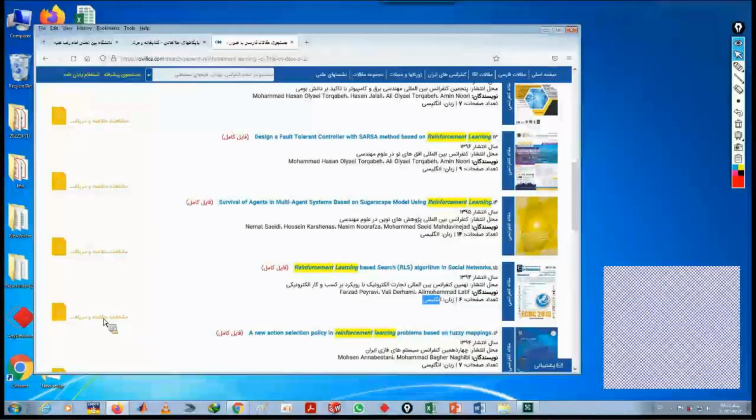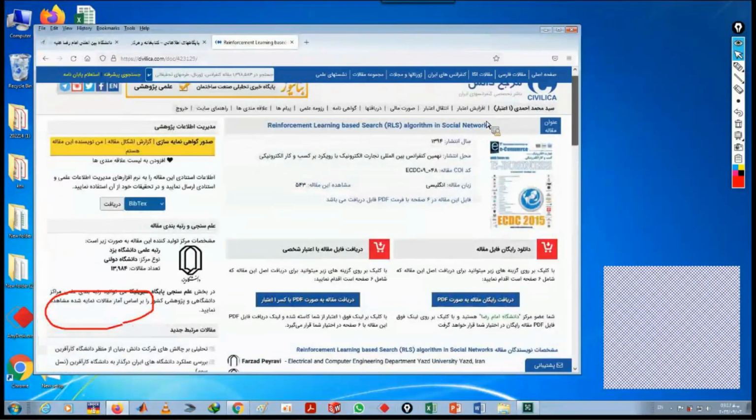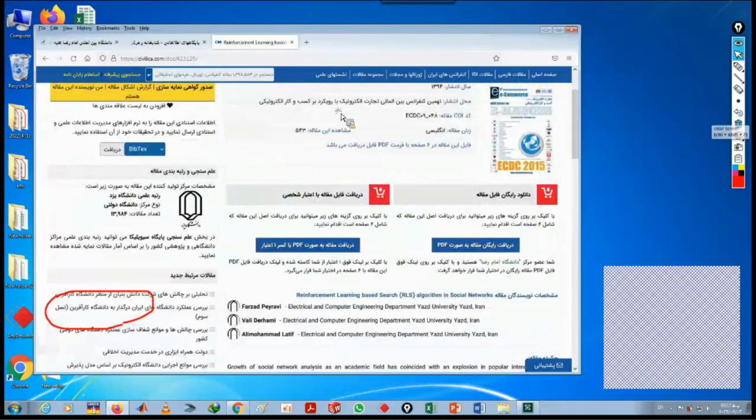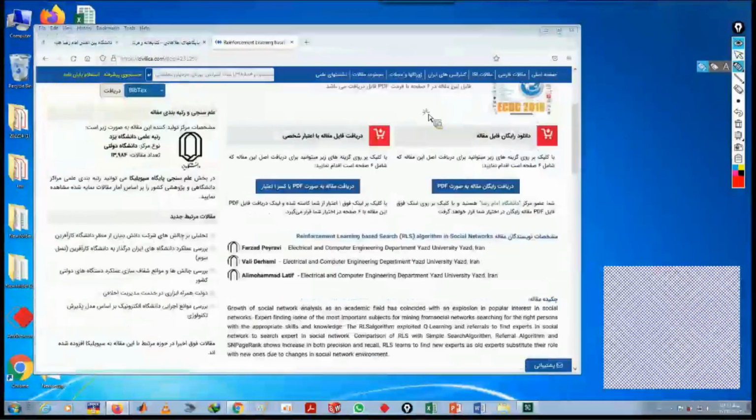It is 6, and the language is English. Okay, so here you can easily click on this button and it will be redirected to this page.